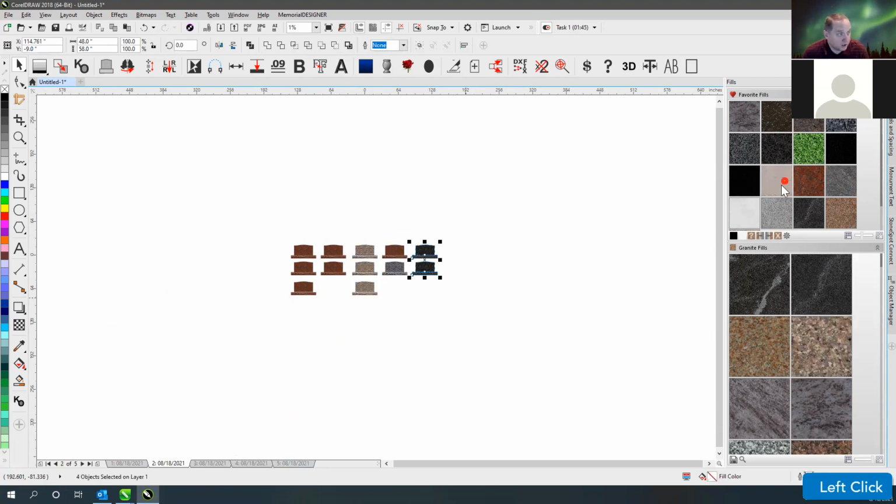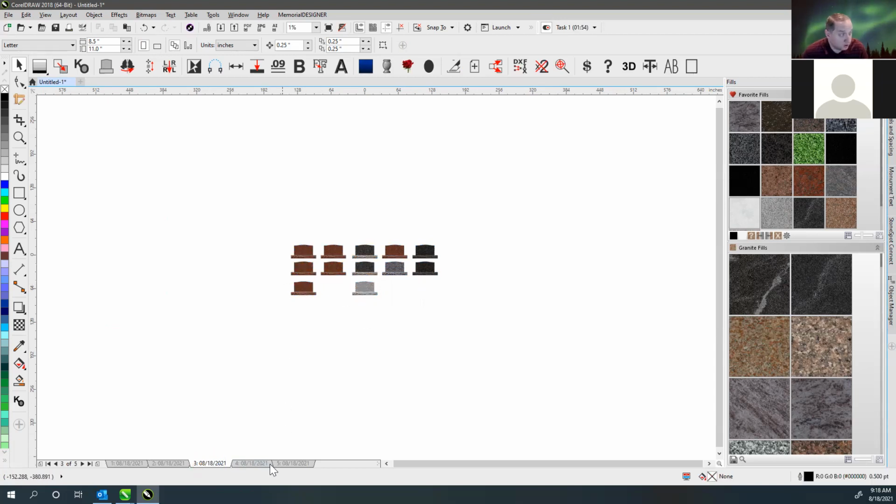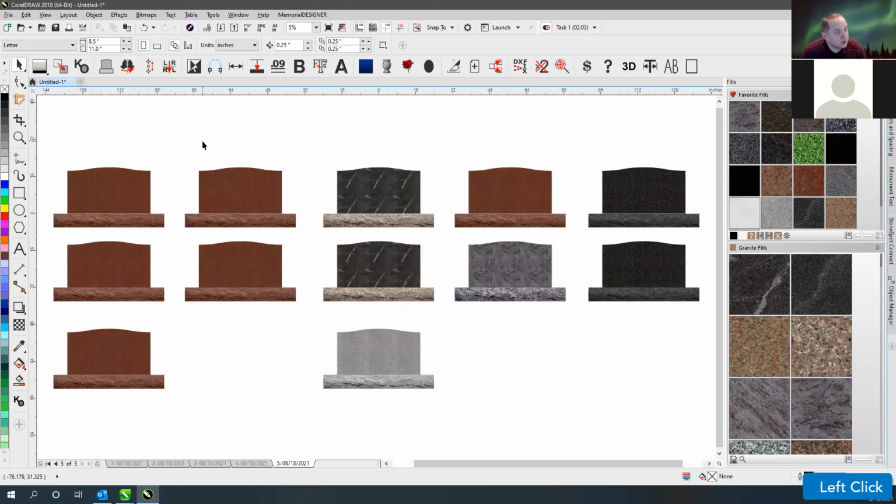Obviously, the more designs you have in the same file, when we go to save this file or open the file, it's going through each of those and refilling them the way that they used to be, and it's having to look at them and see if they were scaled. And you know, there's a lot of stuff on the back end that it's doing to get those fills done correctly. So for sure, the more pages you have in your document, the longer it's going to take.